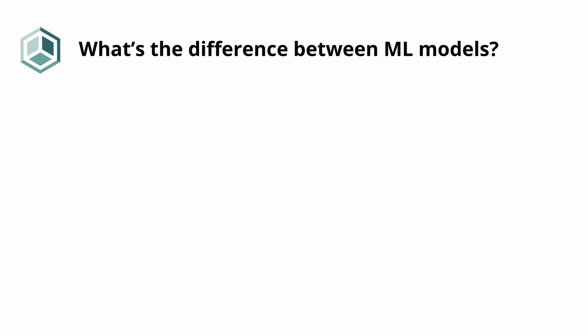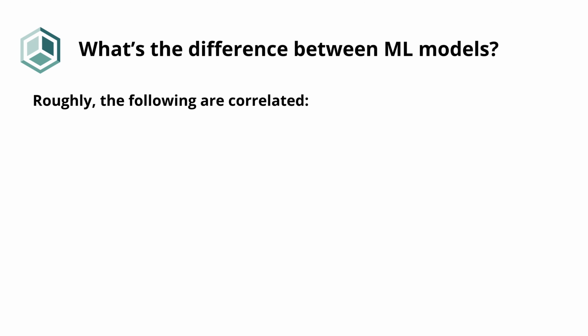Now that we've seen an overview of a lot of different machine learning models, we might ask ourselves, how are they all different? Specifically, what do we need to know about them in order to decide which one can be suitable for our specific problem? As a rule of thumb, we present several properties of machine learning models that are all correlated with each other, meaning the bigger the value of one property, the more likely the value of another property would also be big.